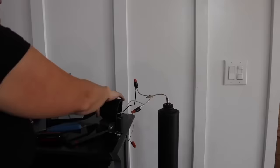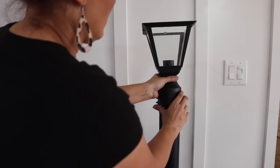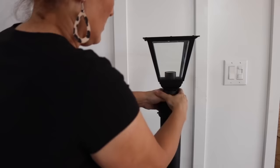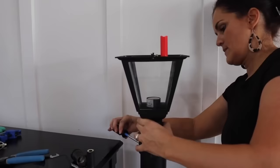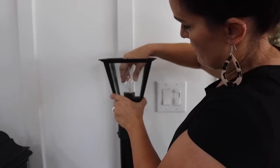And then with it hardwired, you slip the top of that post cap right over the top of our floor lamp base. And it just so happened that it was the right thickness, the right size. It couldn't have been more perfect. I ordered this lamppost top off of Amazon for, I believe it was $39. And then all I did was tighten up the screws on the side of the post cap, and that just kind of clinches it right into our floor lamp base. And then I took a candle light bulb, screwed that in, and then put on our top.